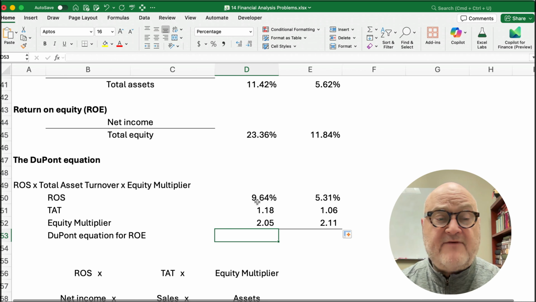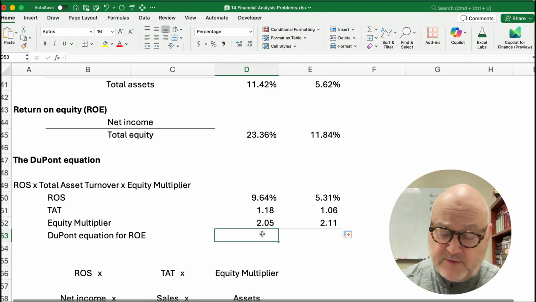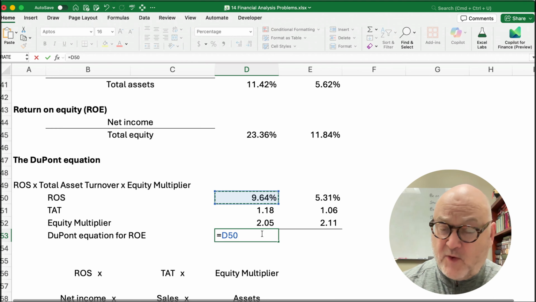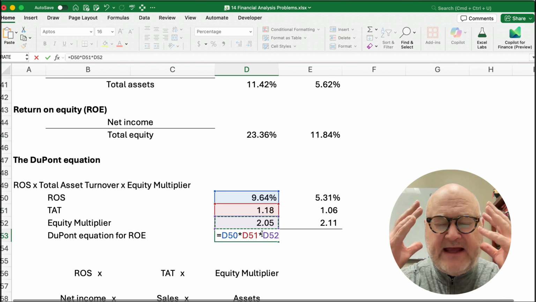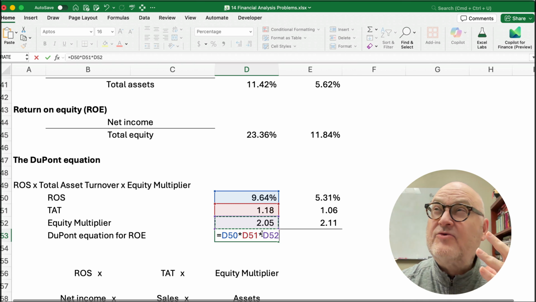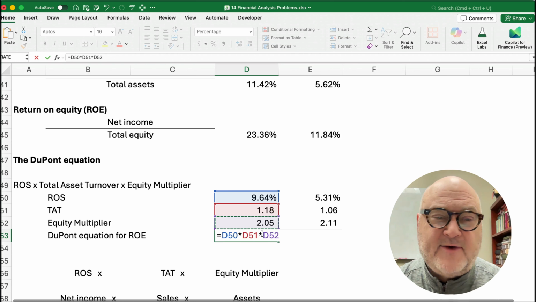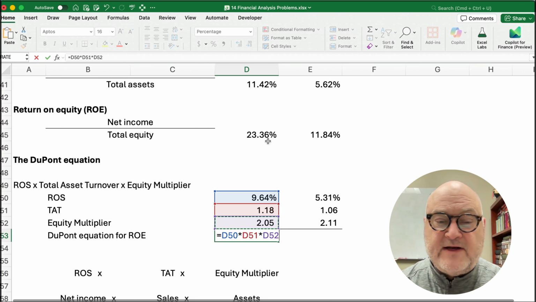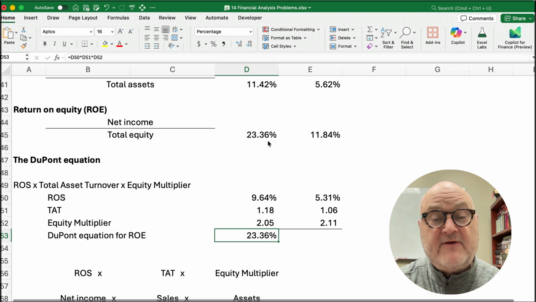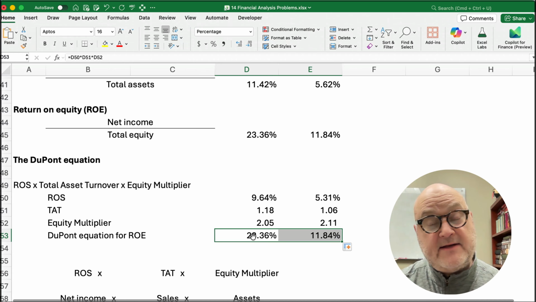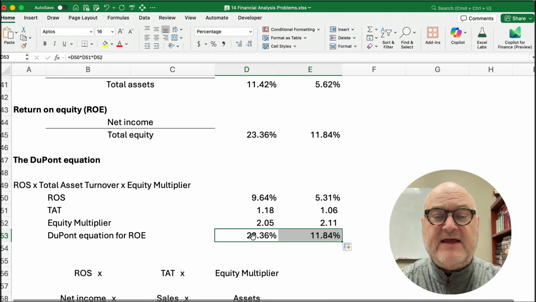So here's what we're going to do. We have all the return on sales, total asset turnover, and equity multiplier. So we need to take 9.64 times 1.18 times 2.05. Let me guess, I think it's going to be something like 23.36. No, I don't really know that number. It's going to be this number, ROE, right? Here's the clue. It's going to be 23.36 ROE if we did it correctly. We did it correctly, so therefore this just shows that we can calculate it not just a different way, but we can think of it differently.